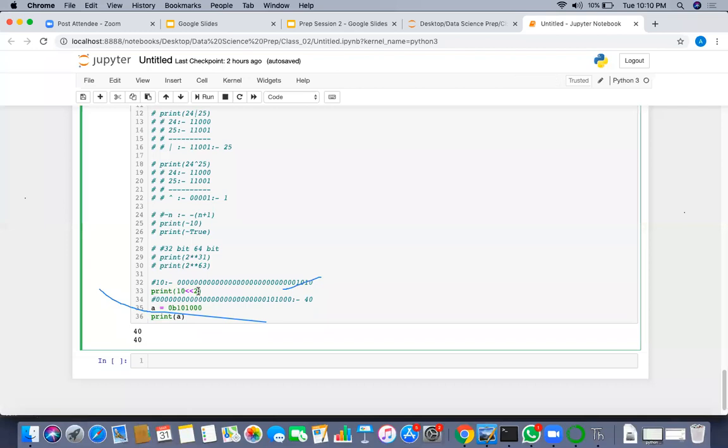Let's say you try to do it by 3 bits, then what will be the result? If you run this, the result will be 80. In that case, you will remove one more zero from here and add one more zero here. So now it will not be 40, it will be a higher value, 80. If you try to find 101000000, you need to add one more zero here. If you run this, it will give you 80. Correct? You can see now, this is 80.